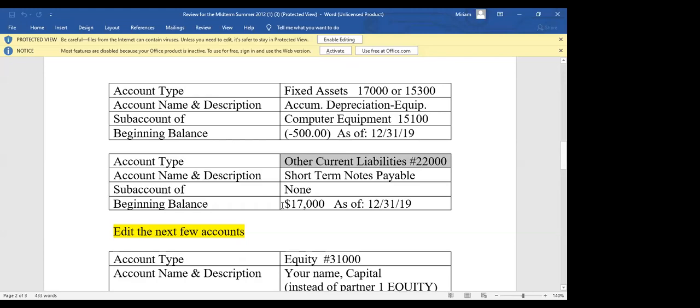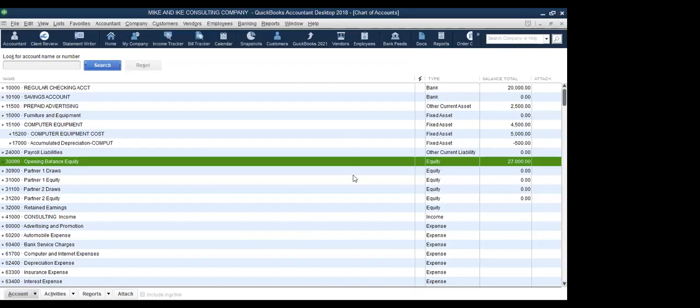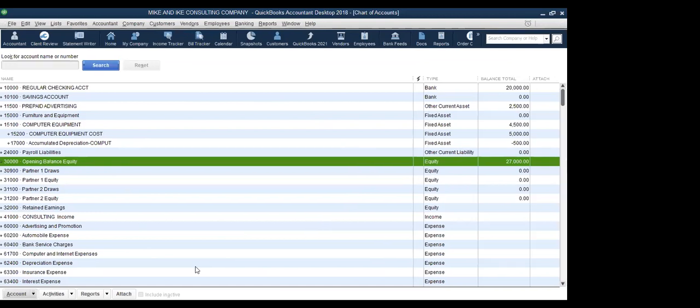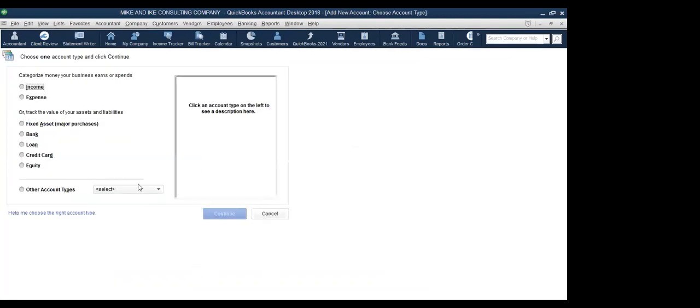So I can go back and type it. You'll notice that this will go down in a minute. So opening balance equity right now is 27,000. We'll see what happens after we type it. So we're starting new, Control N. And we want other current liability. If you chose current asset again, you did debit instead of credit. So it's a big mistake. Setting up is making the big difference between being a bookkeeper and an accountant. An accountant sets up the books.